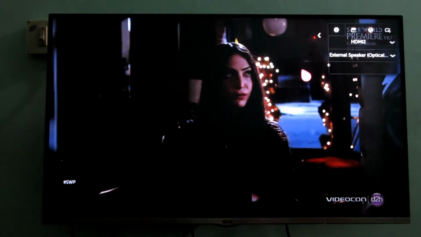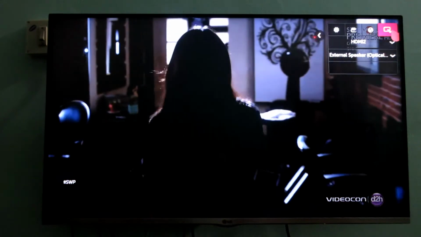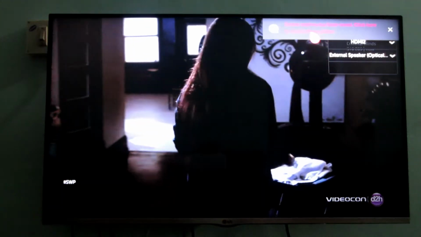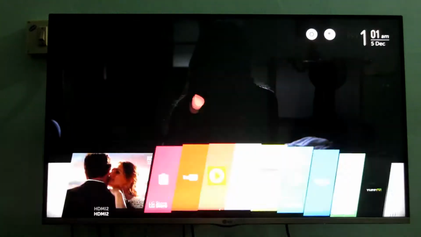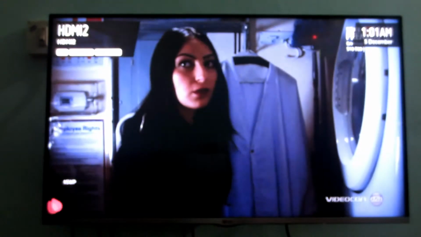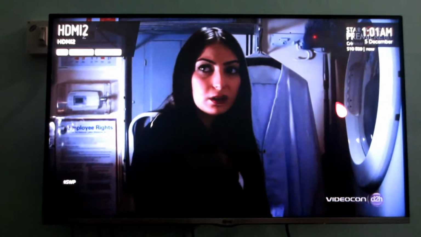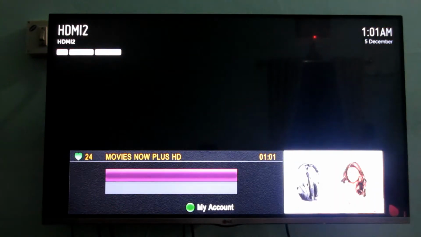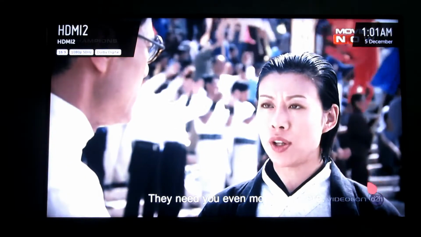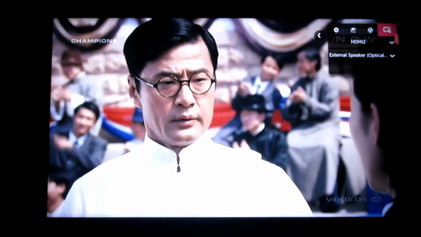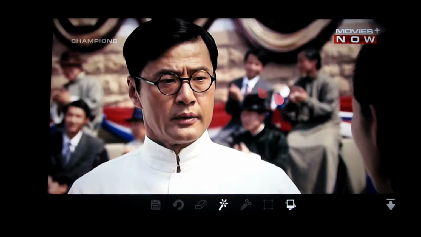I will show you now how to take a screenshot, and later on we will come back to this. To take a screenshot, you need to use the input button of the remote. For example, on the Magic Remote there is the 123 input button for selecting the input. When you press it, you will get a particular interface, and towards the right-hand side you have the screenshot button. I will show you now. Yeah, that's it. You will get a message like that, and you could directly go from there inside the photo editor application.